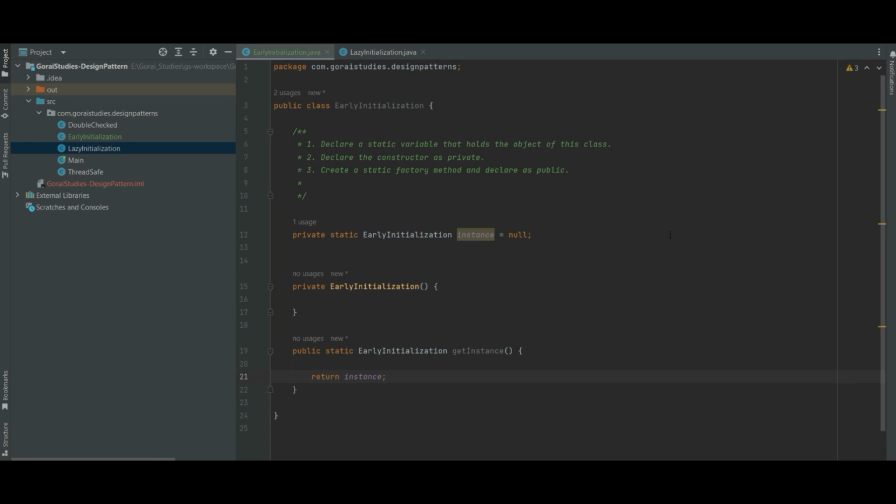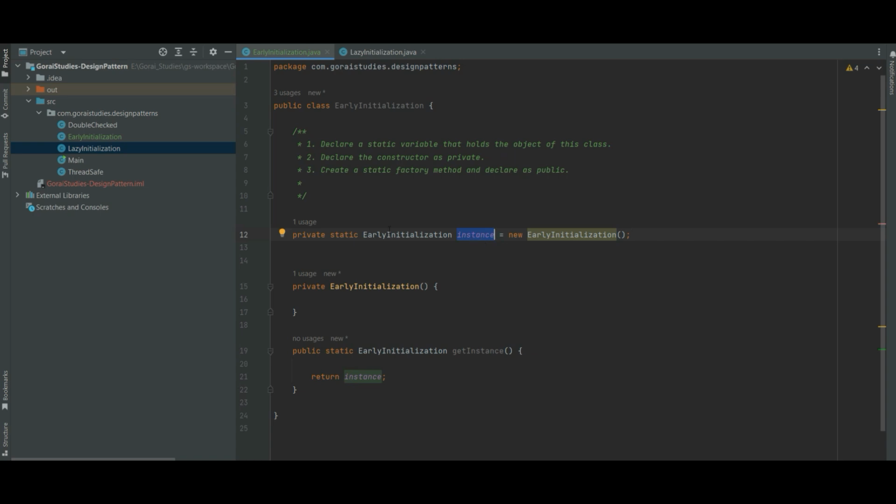But for this eager or early initialization, we are not going to initialize the instance variable as null. We are going to create the instance here itself. So new, then this class. In this line, the object of this class is getting created and assigned to this variable.